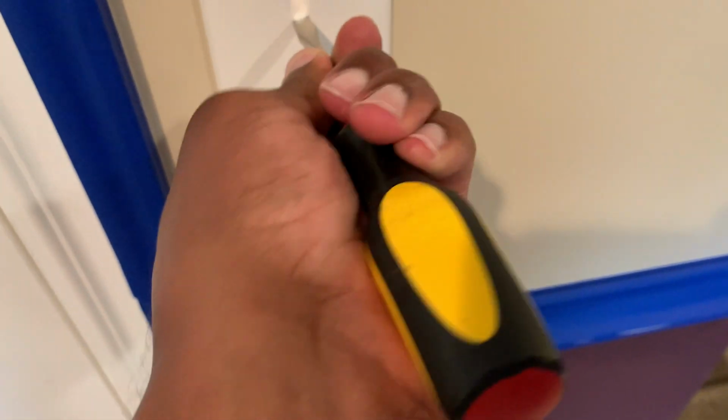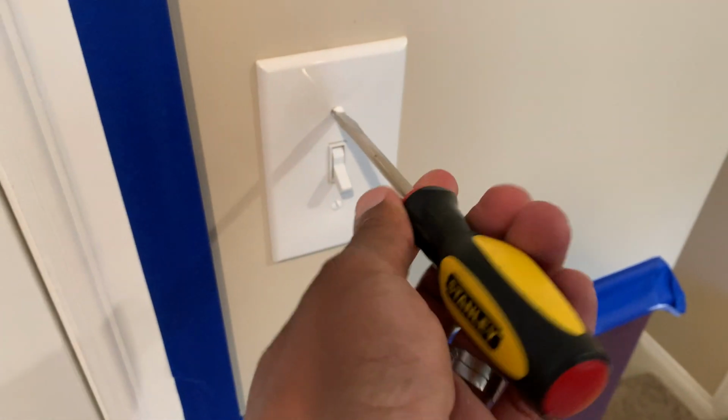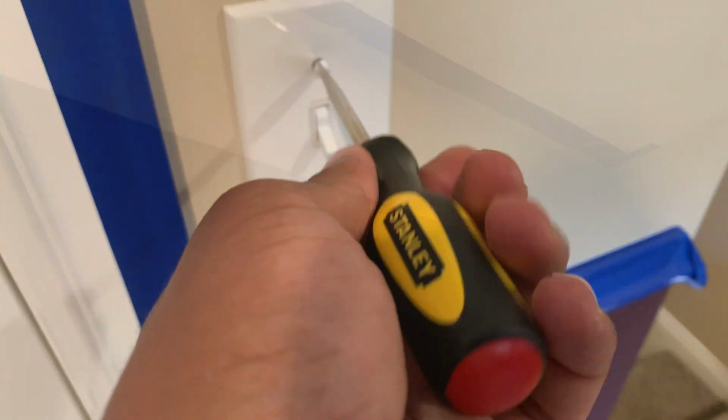Are you all still taping the electrical outlets and outlet covers? Stop doing that. Take them off. What I do is make sections like this, like a box, okay? You make a box or an outline like this, and you fill it in. It just seems like this method helps me paint faster, and I don't see too many spots when I'm finished either.